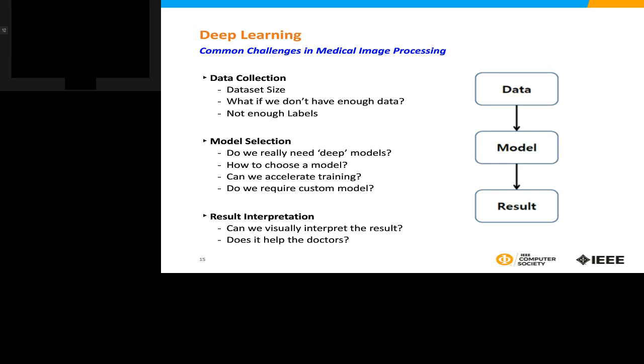So the way the entire process works is something like this: you push the data, build your model, and then the model gives you the result, which needs to be in a form which can be well visualized. So data planning, model building, and visualization of the result, these are the three very important aspects of building your system which can effectively work for medical image analysis.